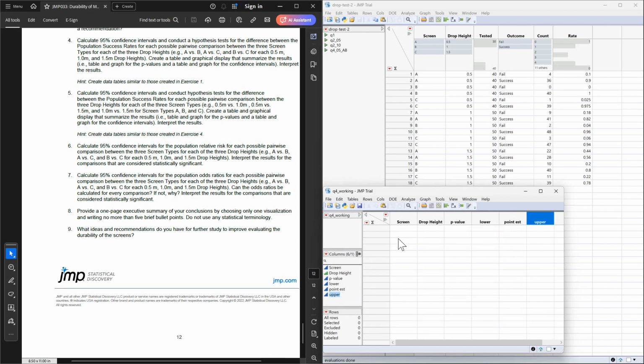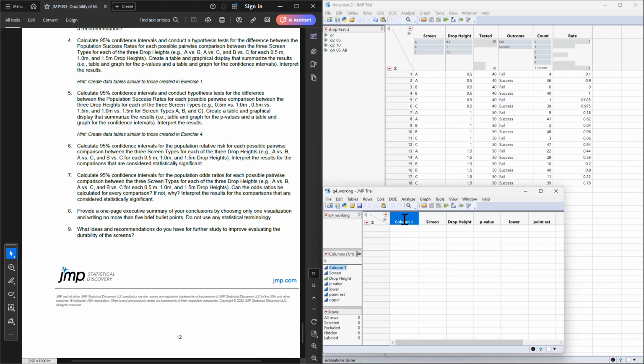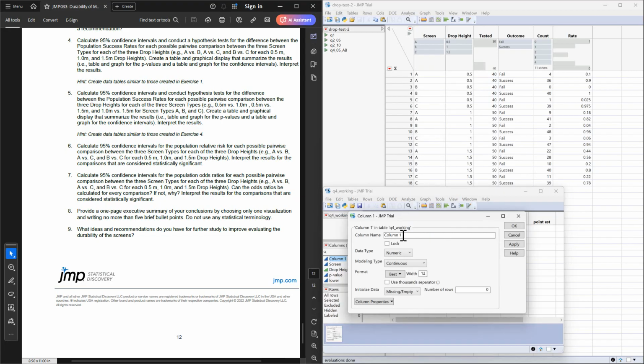So now let's get out of the way making our labels here. So in this first analysis, we're doing, well, you know what? Okay, we need one more column. We need to have, let's see here, new, so we're going to insert a column. That one's going to be called screen 1.